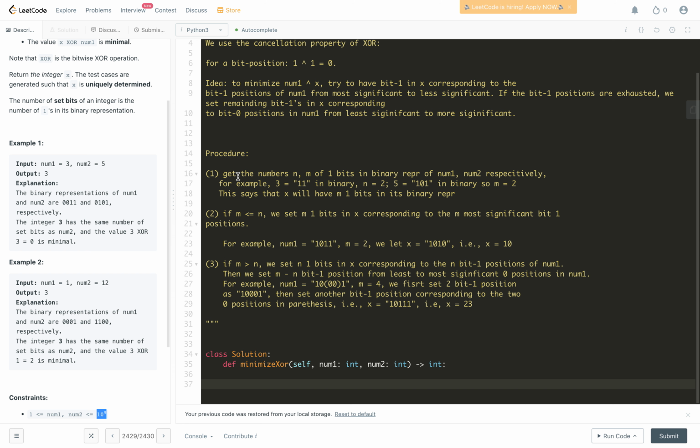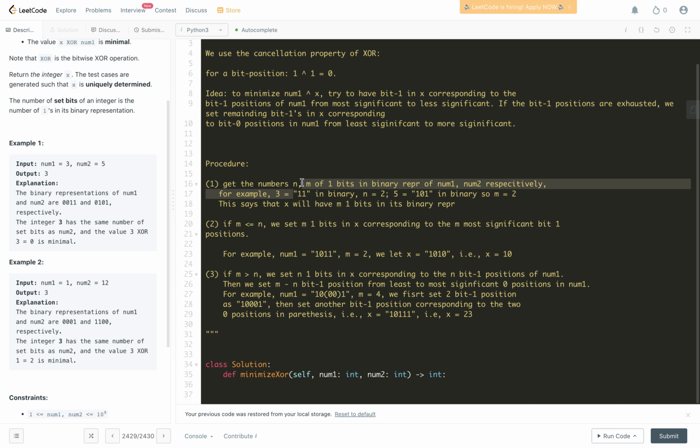Next we are going to specify the idea into a procedure. We consider the following 3 steps. First, we get the numbers n and m of 1 bits in the binary representation of num1 and num2 respectively. For example, 3 has binary representation 1, 1.